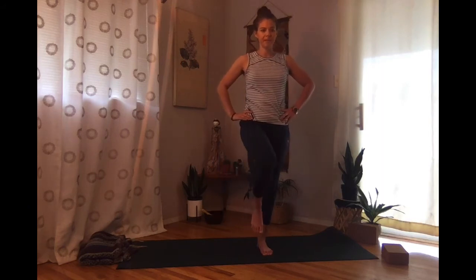We'll do the same thing on the other leg. We press into the left foot and we bring up the right leg. And we bring it out to the side and then back. All right, let's set it down, shake it out. All right, we're going to do it again.